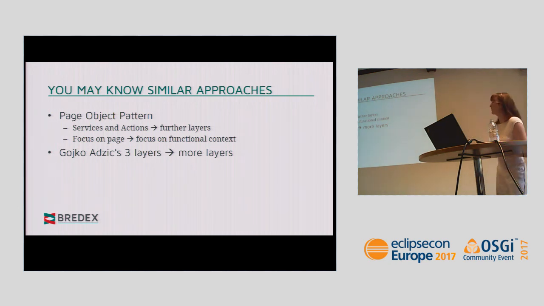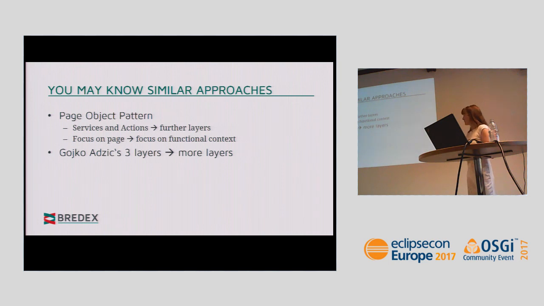Okay, cool. So a few people have heard of it. It's very similar to that. The difference is that the page object pattern says we have services, which are public, and actions, which are private. This has a few more layers. We've got internal and external, atomic actions, and technical keywords as well. If you go down into it a great deal, there are some differences about where you should put things or not, but those are details.